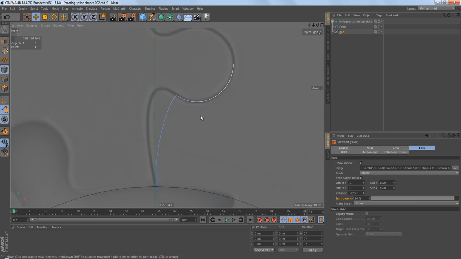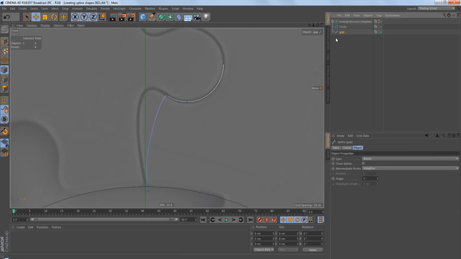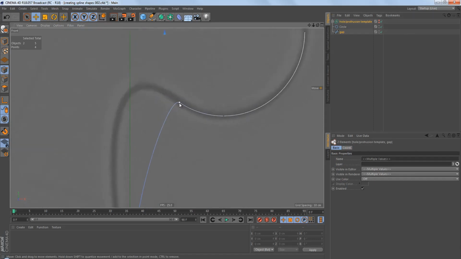When using Move, Scale or Rotate, there's two important things to remember. One, you have to make sure that you only have your spline selected. If I select an additional object here and then select a point and I'm trying to modify the tangents here, what happens is that I will move the point and I can't tweak the tangents.